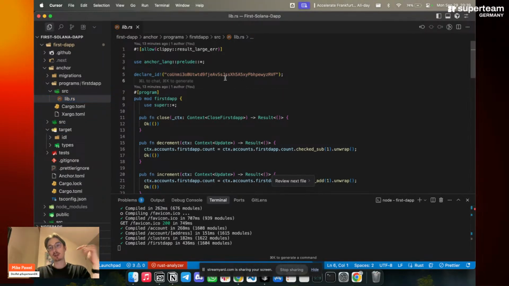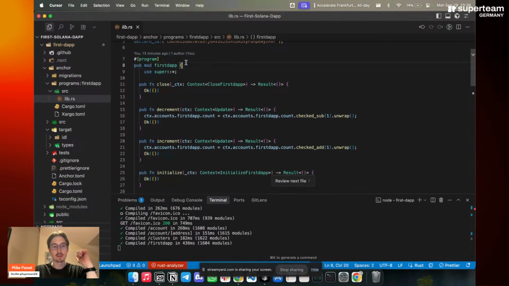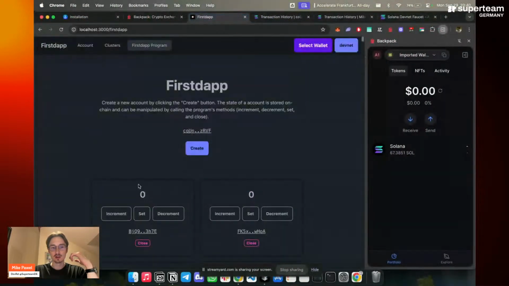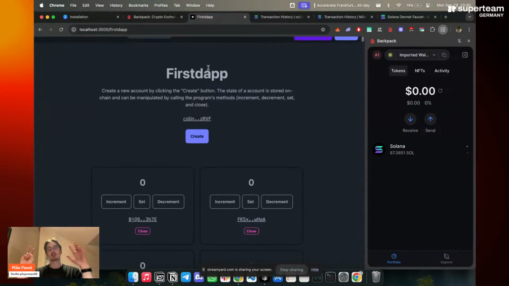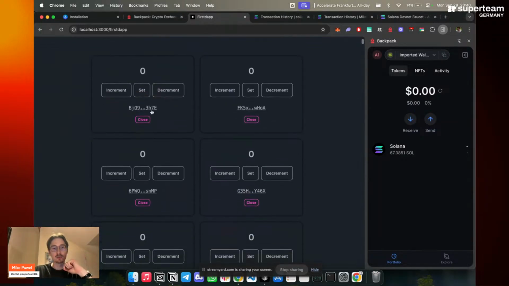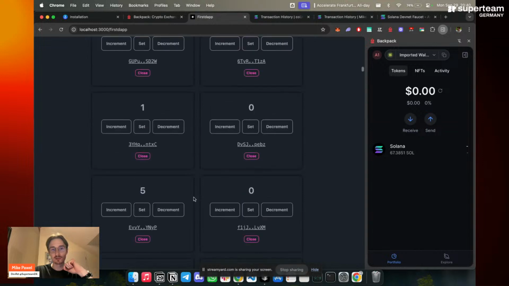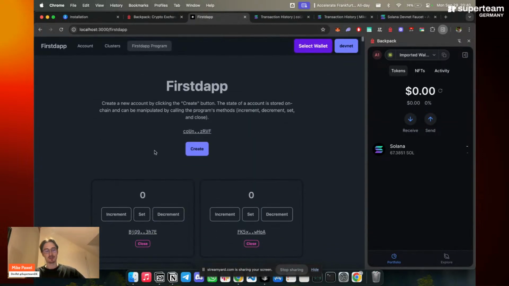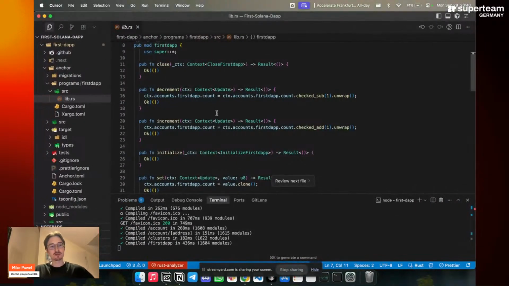Now, further, what we can see in this anchor file is that we have a program declare, and this is where we write all our Rust smart contract. Now this smart contract creates new contracts. When we go here, we have one higher smart contract, or one base smart contract. And out of this one, we can create multiple other ones. And we see there are multiple different smart contracts that have been already created. But for the sake of this demonstration, let's create our own smart contract.